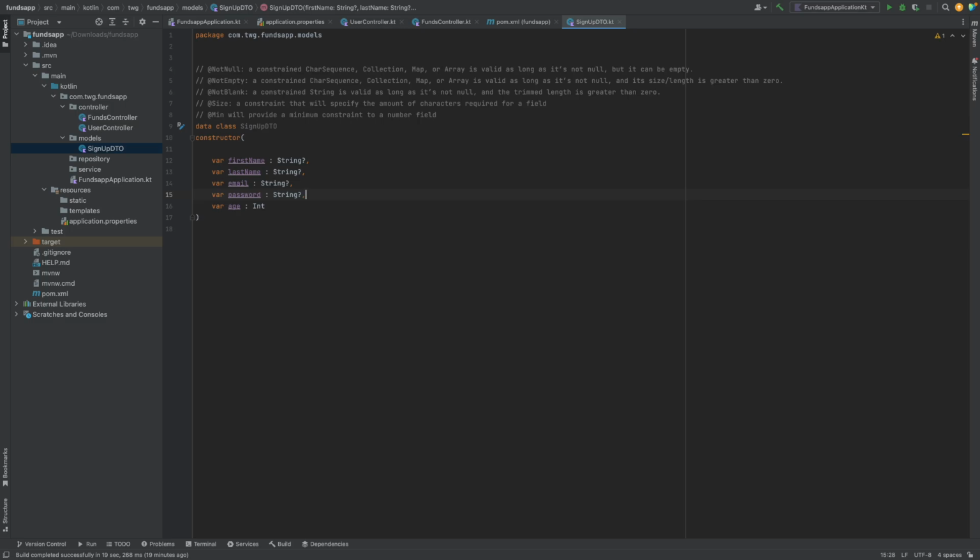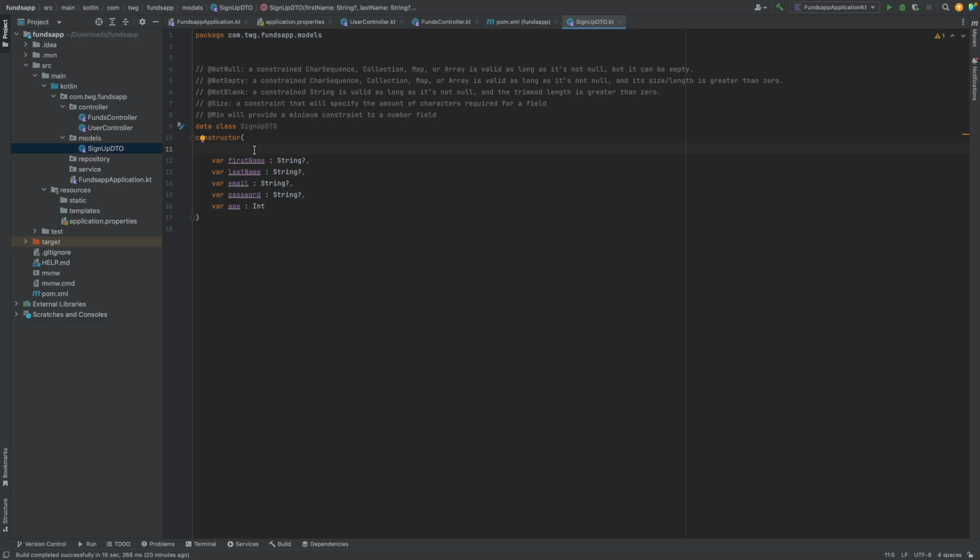So now that we have the properties that we expect during sign up, we can go ahead and start adding those validation rules to make sure that we don't let data that we don't want be passed through to our endpoints to be processed. Because with these validation rules, it's going to stop the user before it even gets to the processing part, right? It's going to return a bad request. That's what we expect.